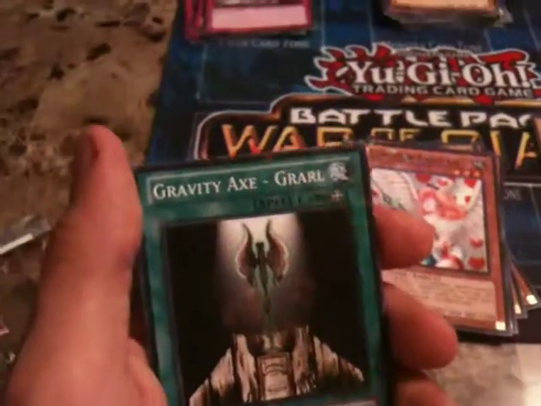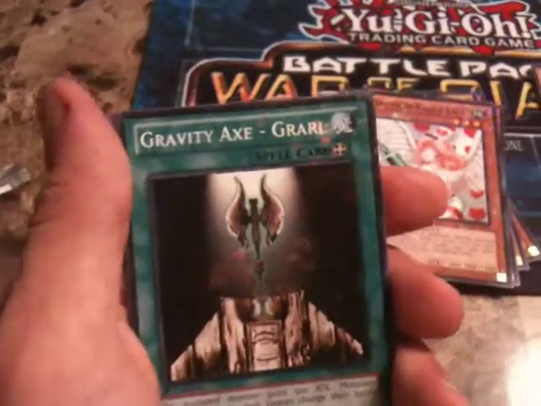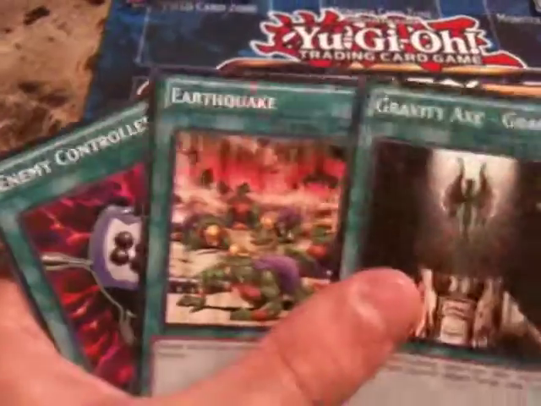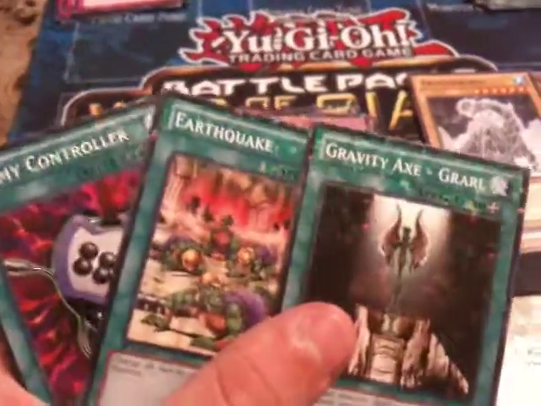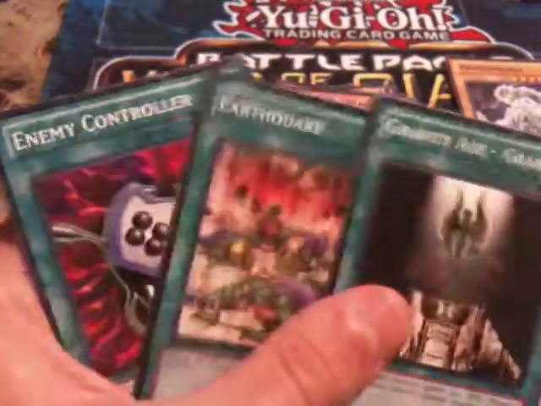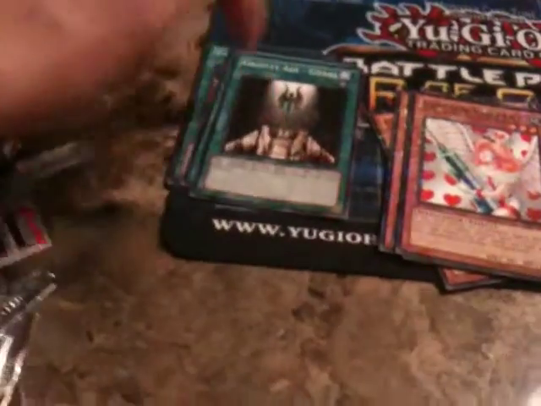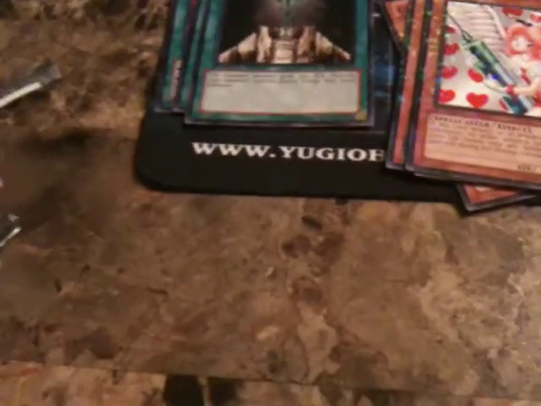A lot of people don't notice it, but we have Gravity Axe Grasp, Earthquake, and Enemy Controller. These three cards are pretty good. Not gonna lie, they're pretty good in their own way. Enemy Controller is really good as a quick spell. Earthquake is good, and this is definitely good as an equip. Trust me, you would definitely want to have something like this in your deck. It does increase your monster by 500 points. But the only bad thing is you can't change the battle position of that.